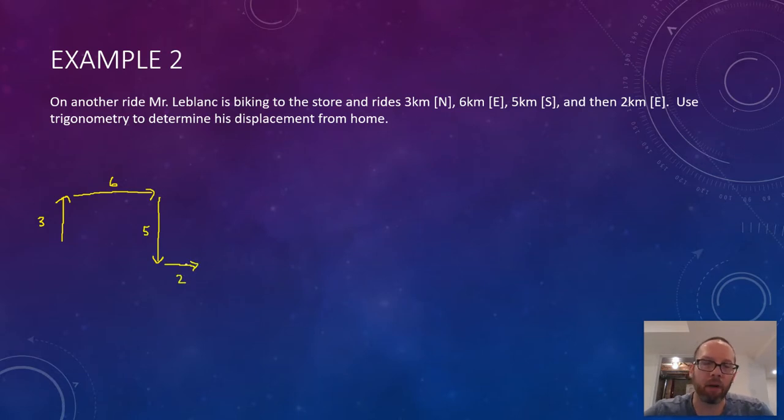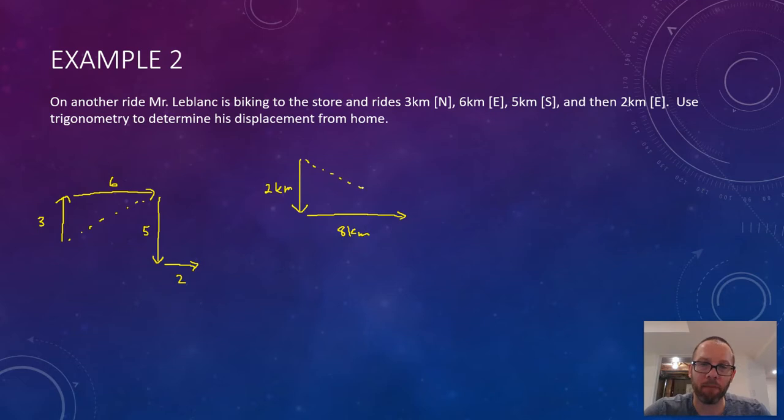Now, you don't have to do 3 different trig problems, like find the distance from here and then find the new distance going down. That would take a long time. In this question, everything's purely in terms of north and south. Hopefully you're convinced that if he rides 3 kilometers north and then 5 kilometers south, and the other legs are just east, overall he'll be going 2 kilometers south. And then he goes 6 east, 2 east. Overall, he'll be traveling 8 kilometers east.